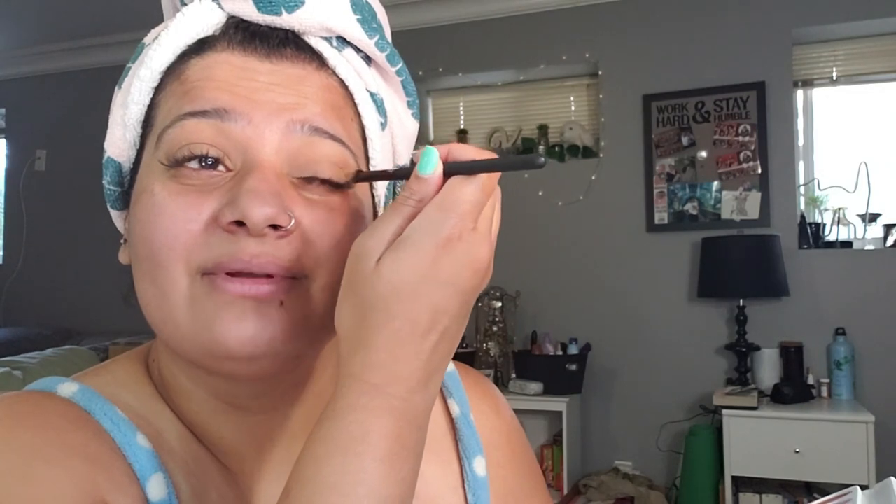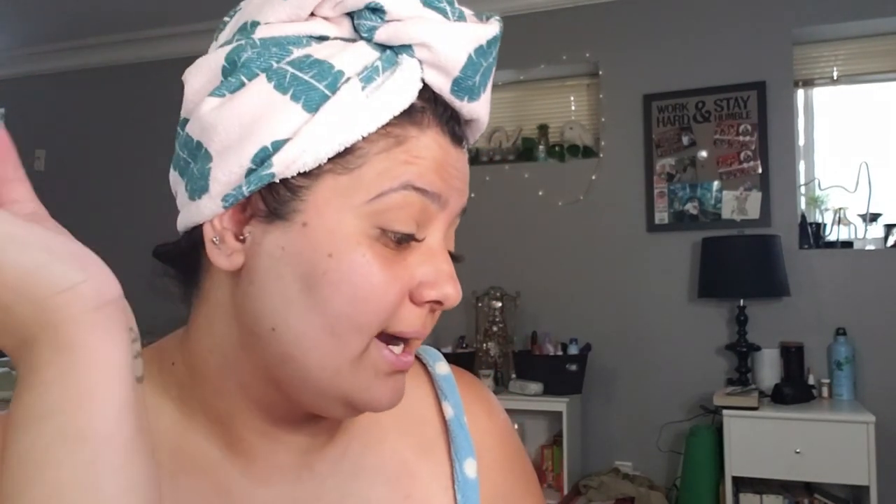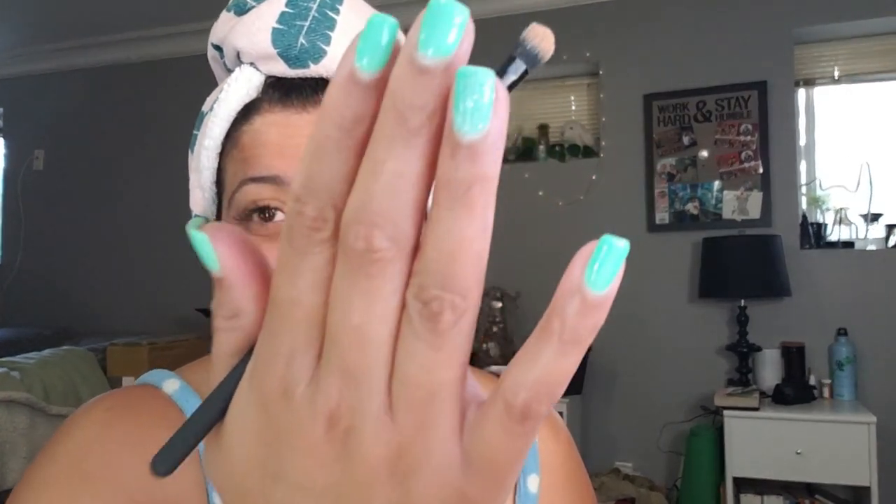I actually don't know what I'm going to do with my eye look. I really want to play with that green and blue, but is it going to be weird for a date? My nails are actually mint green but they kind of look blue right now — I don't know if that's just the lighting. Maybe I could do a little pop of blue somewhere, but I don't know what dress I'm wearing, so I should just keep it neutral. Let's not go crazy!